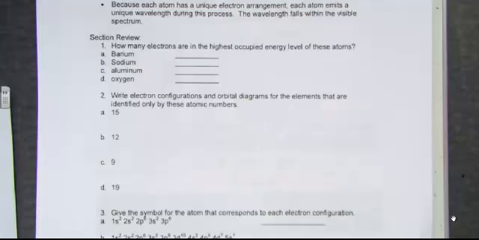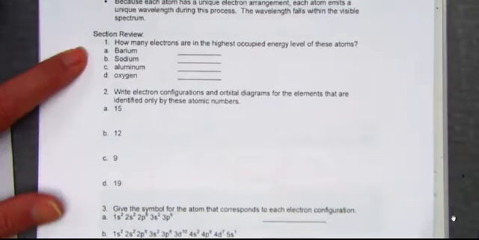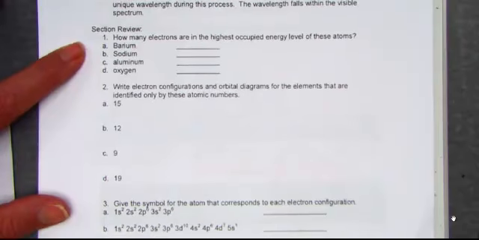At this time in our note pack, we've talked a great deal about writing electron configurations, the rules for following called Pauli exclusion, the Aufbau principle, and Hund's rule. Talked a little bit about the electromagnetic spectrum, and that spectrum shows the visible wavelength here, the Roy G. Biv, if you will, in terms of excited electrons. What we'd like to do now is just take a peek at processing a section review.